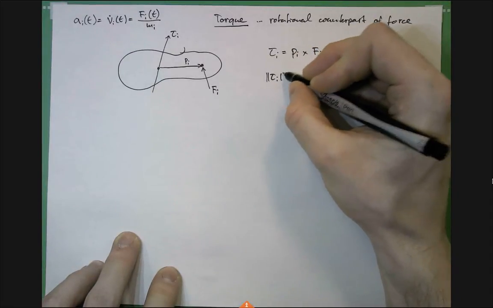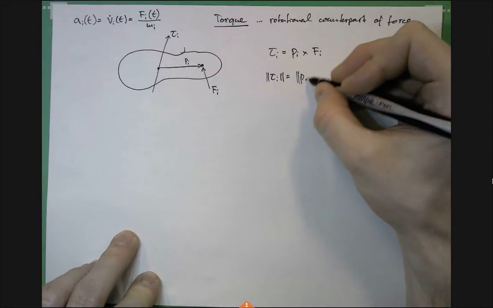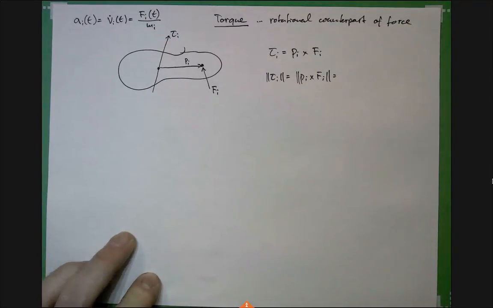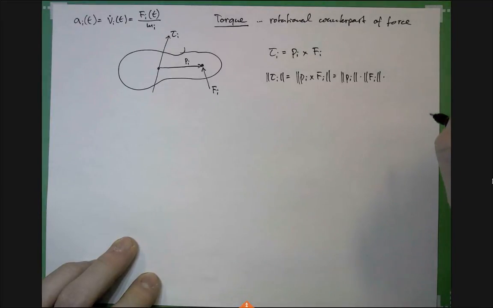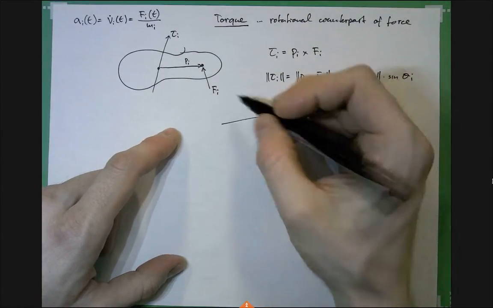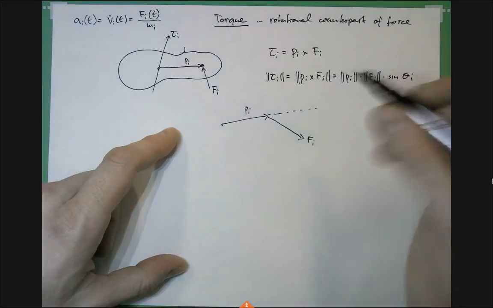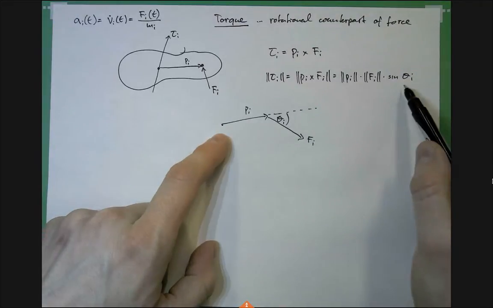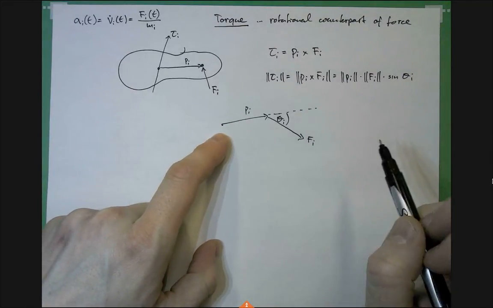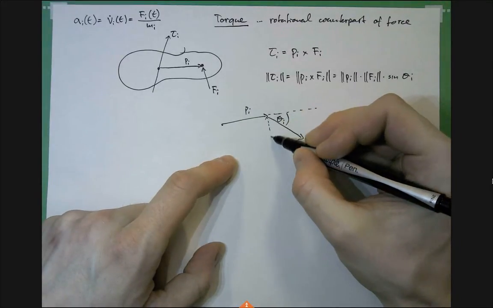If I look at the magnitude of tau i, by the magnitude of cross product, do you remember the formula? What is the magnitude of cross product? So that would be the magnitude of pi times the magnitude of Fi times something funny, the sine of the angle. And what angle are we talking about? Let me draw this again. So if I have my pi here, it's one vector, some force is acting on it like this, Fi, then we are talking about the angle between the vectors pi and Fi. So that's here, right? That's my theta i angle. And the magnitude of the torque is proportional to the sine of the angle. So I will have maximum torque when this is 90 degrees, right? When this force is exactly orthogonal to pi.